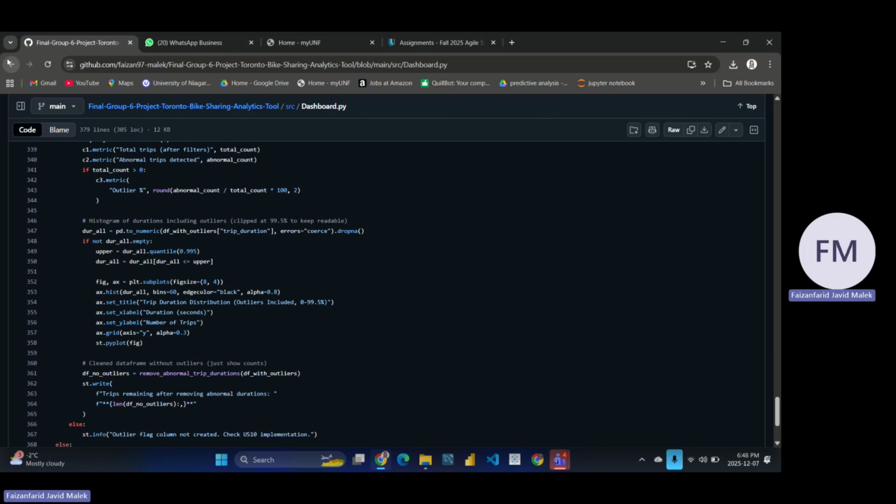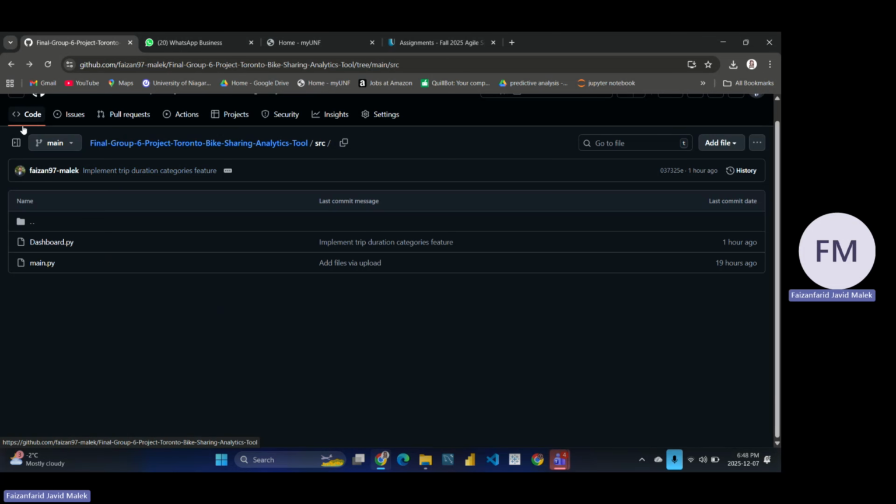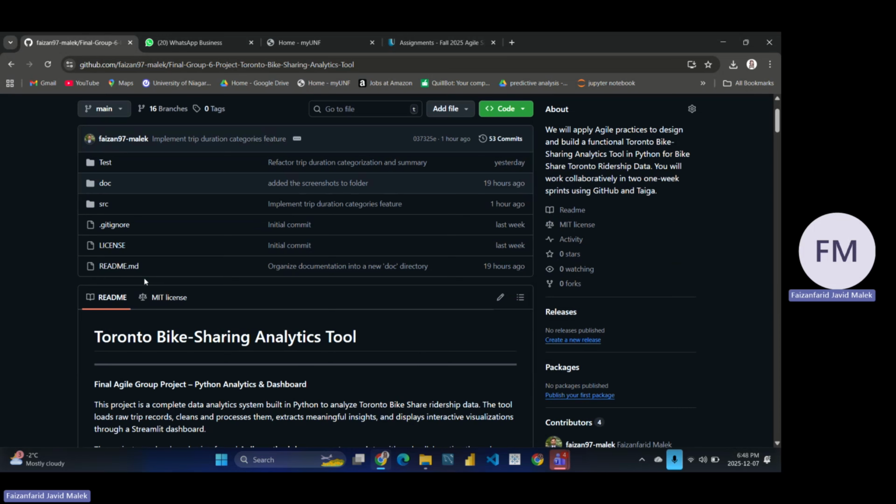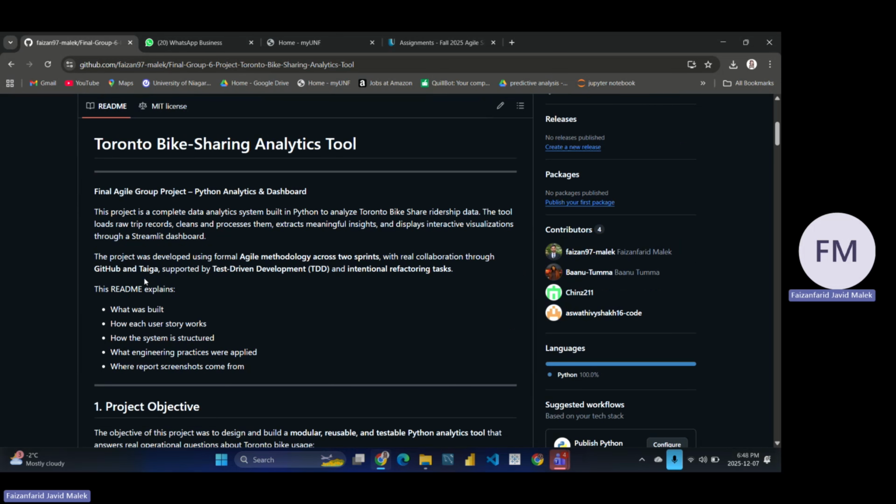For user story 12, we focused on making our project more professional, reusable and understandable for future developers. For this story, we completed 4 main tasks. We added docstrings to every major function, explaining what the function does, the inputs it takes, and what outputs it returns.